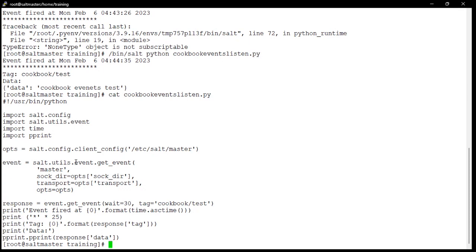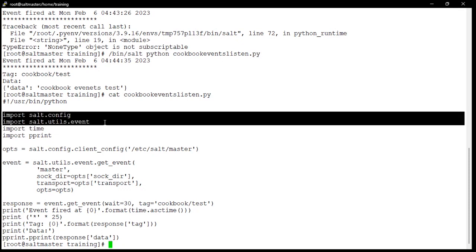For that, I'm writing the Python code where I am going to use two modules. One is called salt.config, which will load the configuration from a particular file. My master configuration is available in /etc/salt/master.